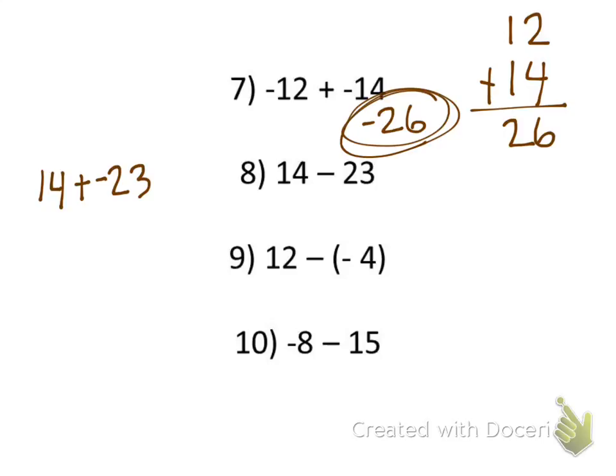Signs are different. Subtract. We're going to subtract it, okay? So when you subtract, you think of the bigger number first. So 23 minus 14. We need to borrow here. So remember that brings a 1 over here. So it's like 13 minus 4, which is 9. And then 1 minus 1 is 0. So my answer is negative 9.